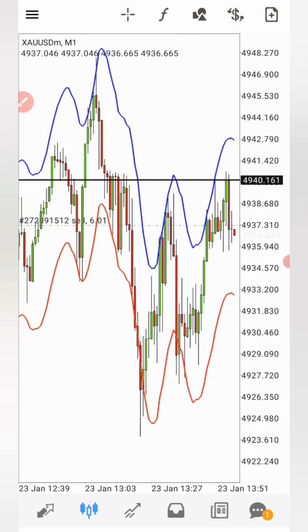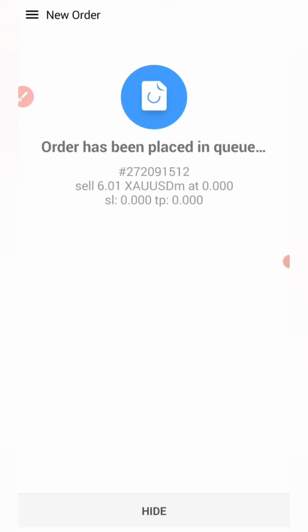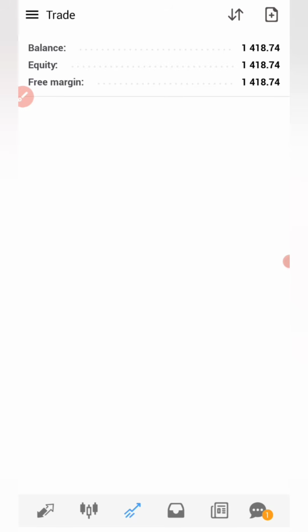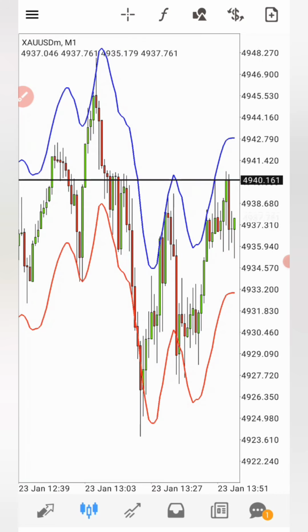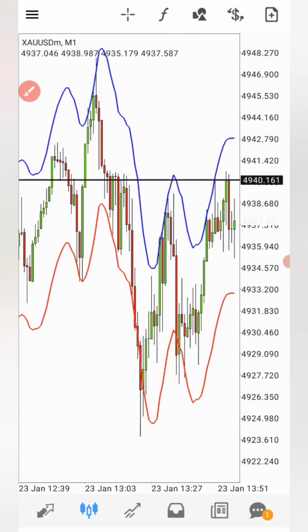So when you know your strategy, you know that the market will continue to go down, but you still have to be patient and wait for the market to form, right? You can wait for the market to form so that when you close, you'll be in big profit. Look right now what happened, we just closed in over $1,418.74 right here, right? And this all happened just because of the trade that we just analyzed. This momentum did not just die. It continued going down a little bit, then you can close. So this is the power of scalping.